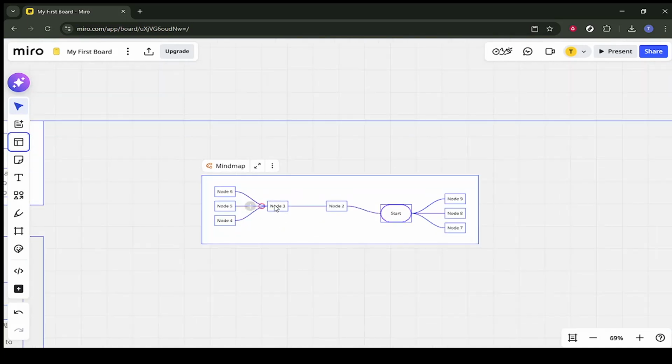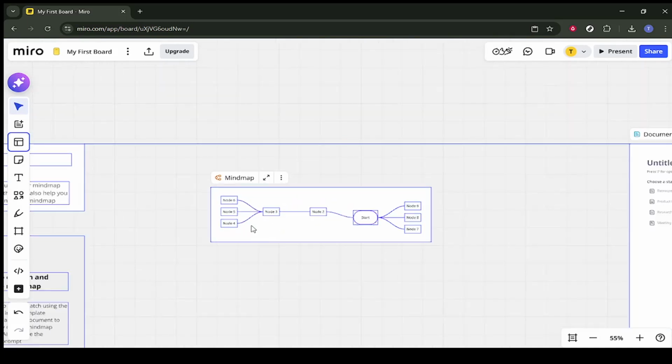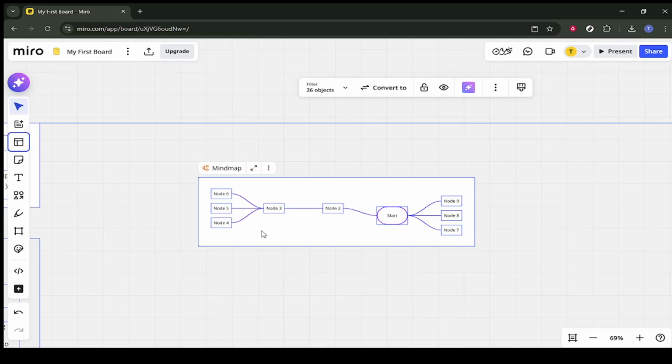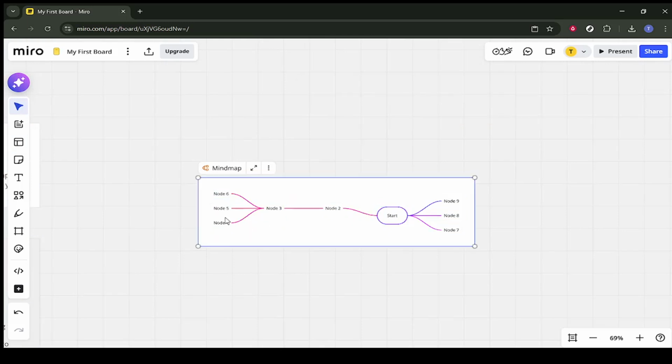If you make a typo, you can click into the text again and edit it, just like other text elements on a Miro board. Also, give yourself enough empty space around the highlighted text so that you have room to add more content as your mind map grows. After your highlighted text is on the board, you have successfully added the starting point using the highlight feature. That covers everything you need to know.